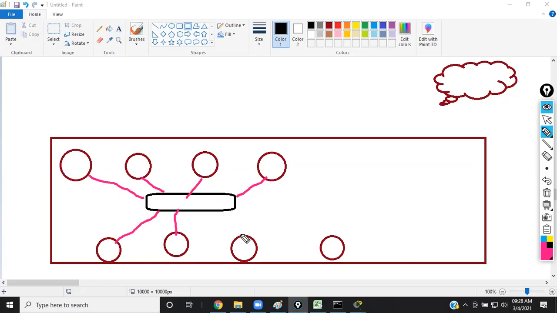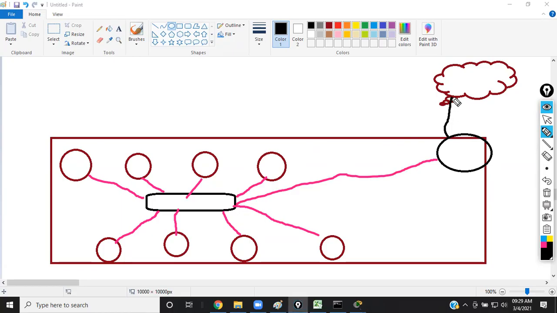Now I need internet. Then we need one router. We have to connect the router here. This switch is connected with the router, and the router is connected with the ISP. Okay, this is your small network. So guys, any doubt, any query? No? Then online guys, any doubt, any query in this? No. No? The answer is correct.